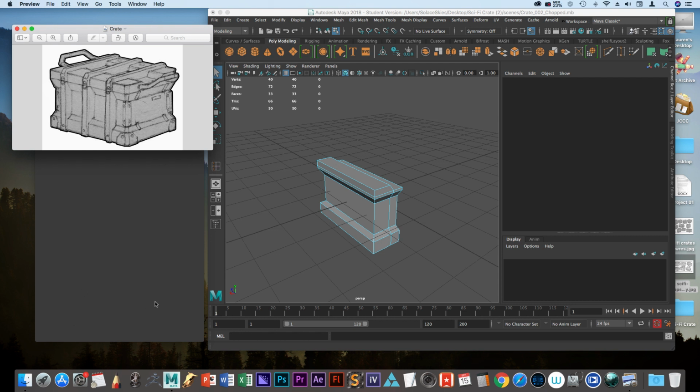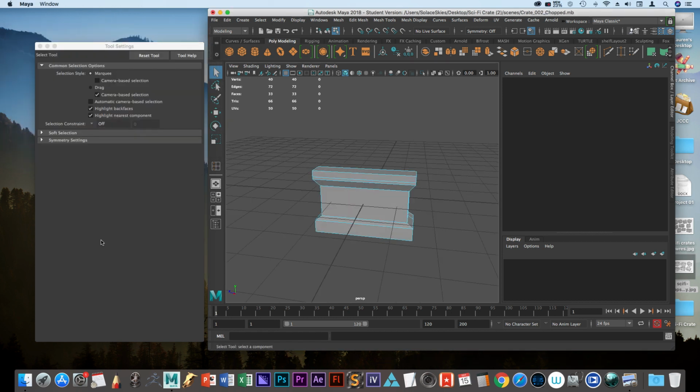Now, the other side of the crate, since these are hinges right here, probably has a clasp of some sort, but otherwise the geometry is identical. With that in mind, we can go ahead and chop this into a fourth so that we model a quarter of this crate, then duplicate it over. And that saves a ton of time. So I'm going to go ahead and do that.